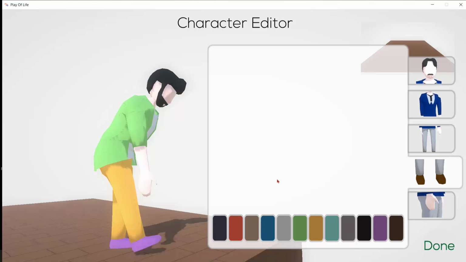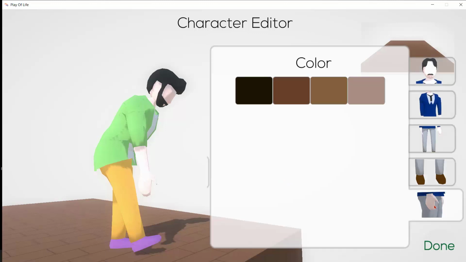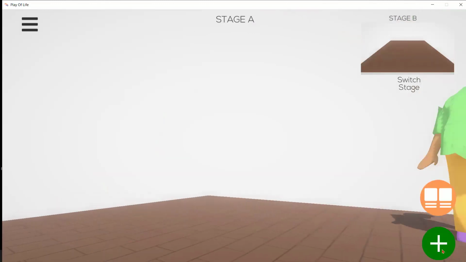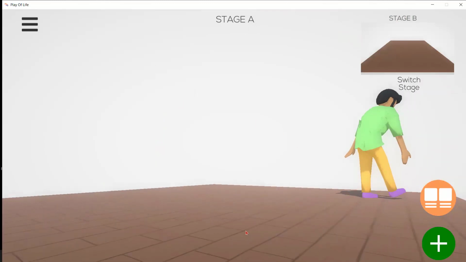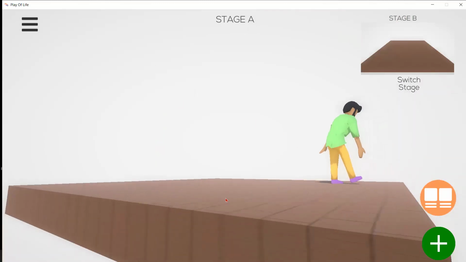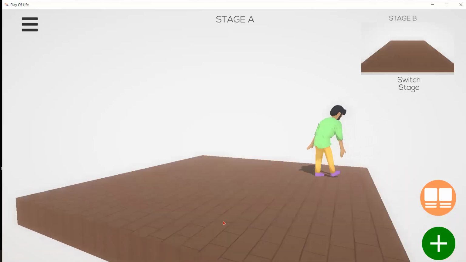So we have here fancy colors of the person. But it's very important too that we can change the skin color, from different colors of skin, to be able for the person to choose the color they like to use. Press done, and by moving the scroller on the mouse, we see the whole screen.